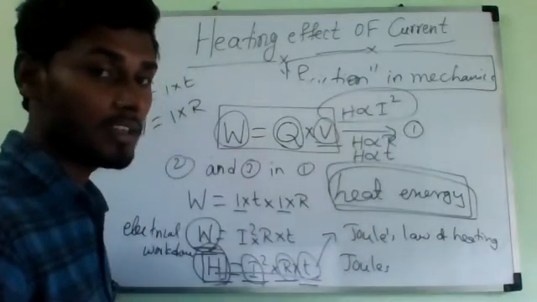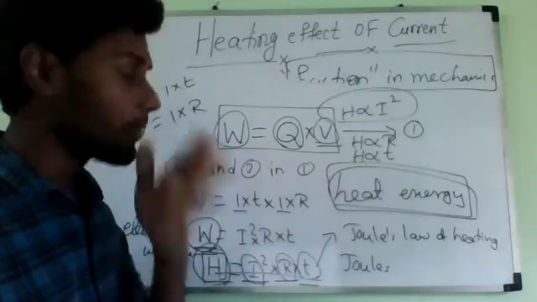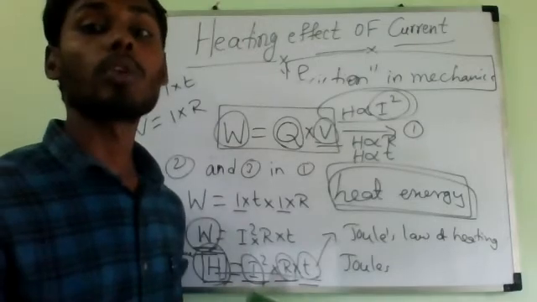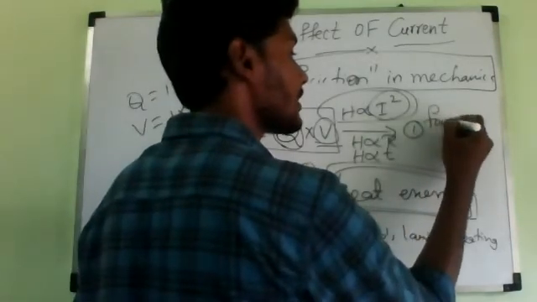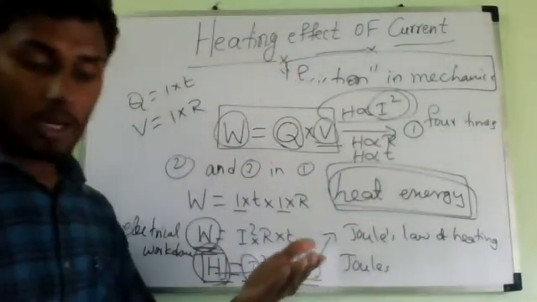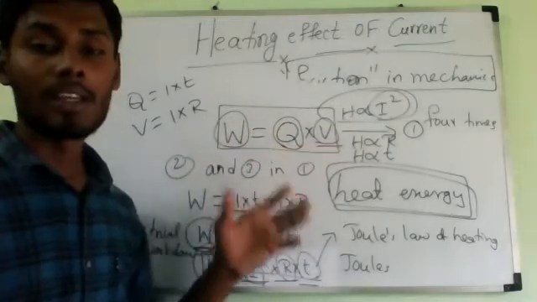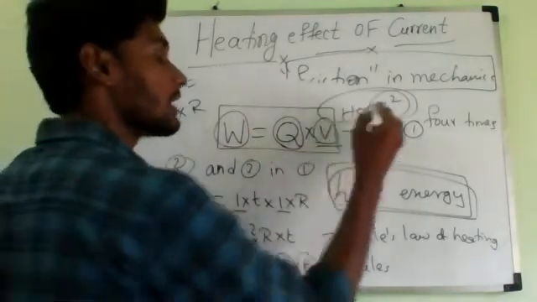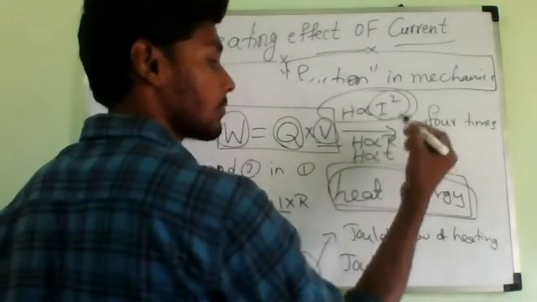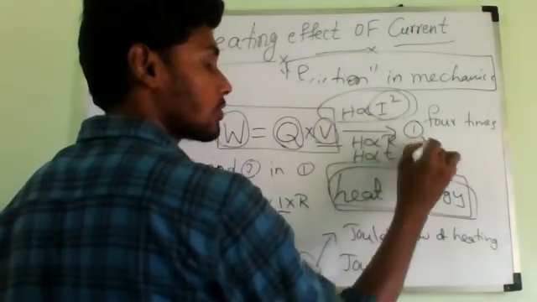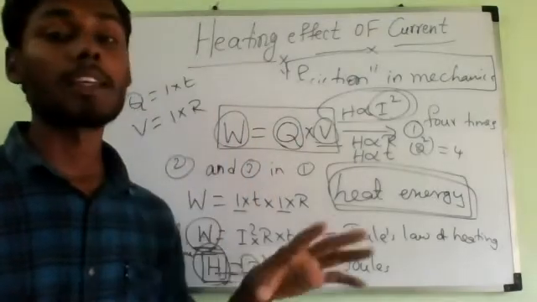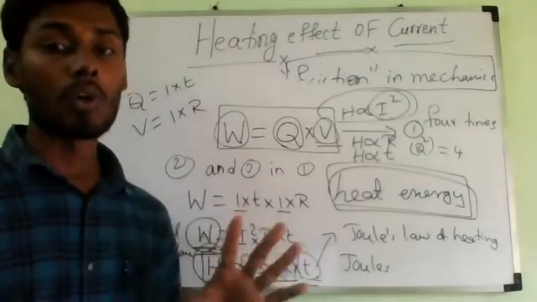then if we double the current, what is going to happen? If we double the current 2 times, then the heat produced will become 4 times, because it is a square. Understand? Suppose we take 1 ampere, then the heat produced is 1 square, which equals 1. Now suppose the current becomes double, 2 square, in the sense of what? 4. So if the current becomes double, then the heat produced will become 4 times.